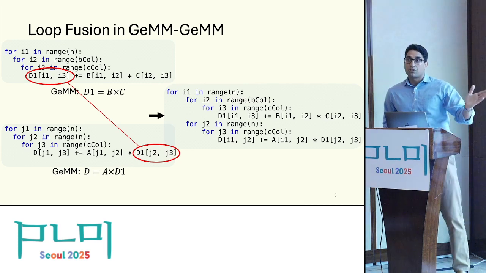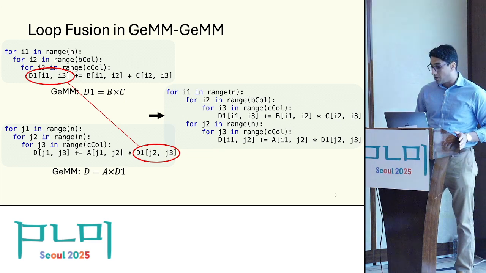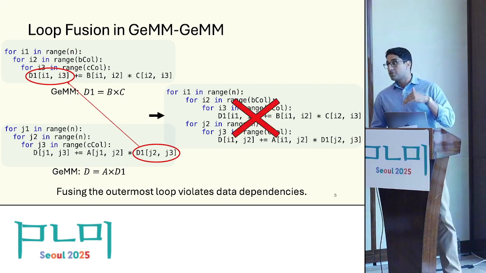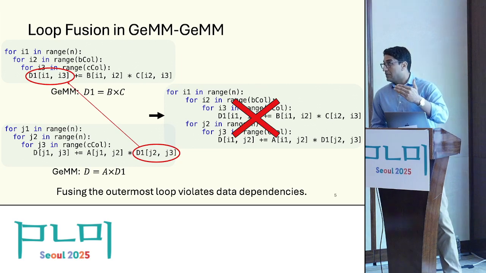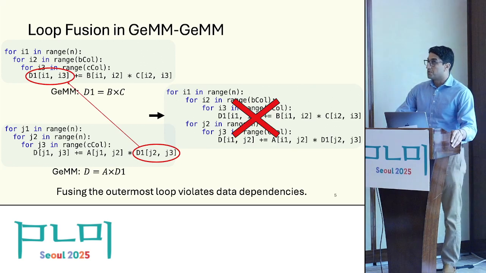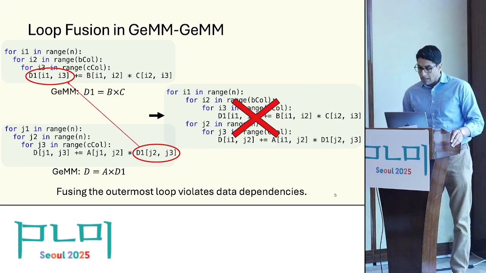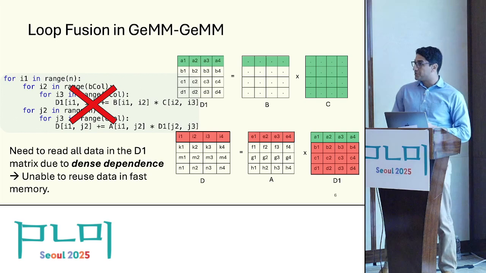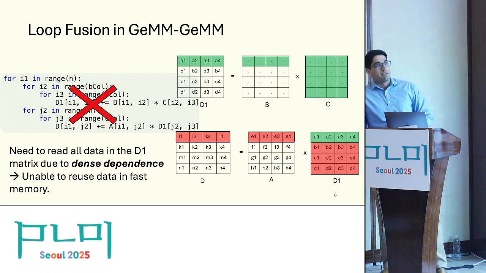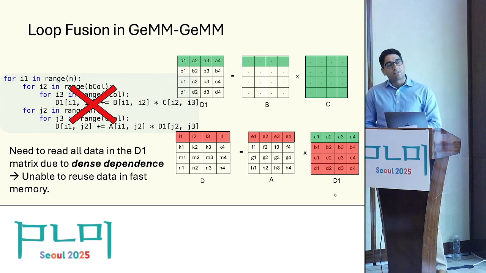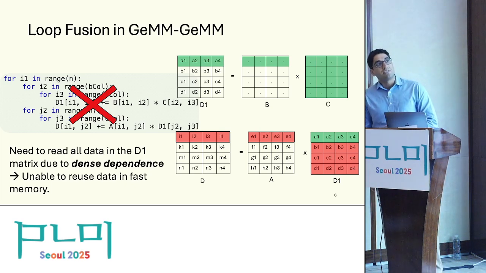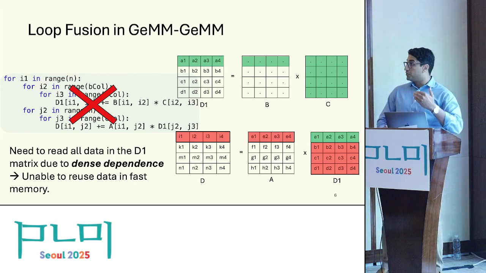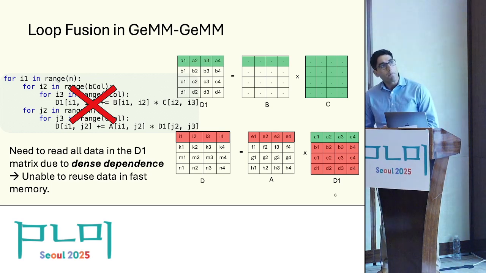Reuse does happen, but unfortunately the result is not correct, because the second operation, after fusion, will get incomplete results from D1. In other words, we are violating some dependence after fusing these two. Let me explain this visually so it becomes clearer, since I need this example throughout this presentation. Here I'm showing the wrongly fused code, and again, in the first matrix multiplication, you see the green color that shows what is accessed to compute one row of the intermediate matrix D1.